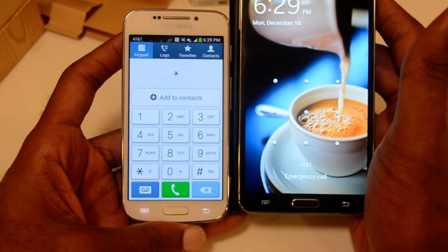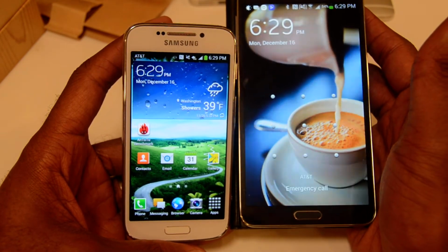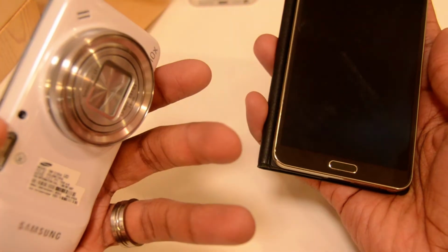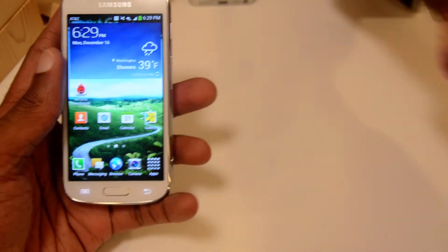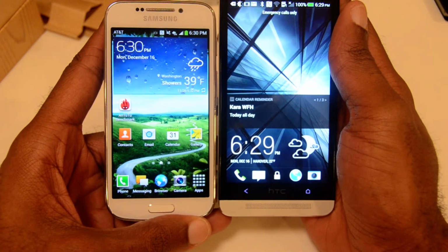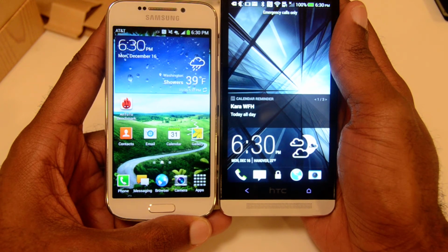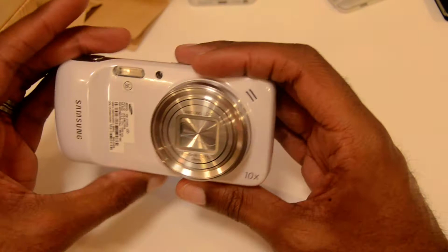Looking at the screen size, you can see a pretty big difference, because I believe this is a 4.3 inch display on here. I have to double check. It's either 4.3, well, this is a 4.7, so let's see. Yeah, it looks like it's a 4.3 inch display on the Samsung S4 Zoom.